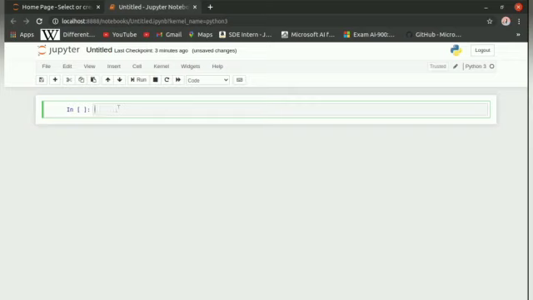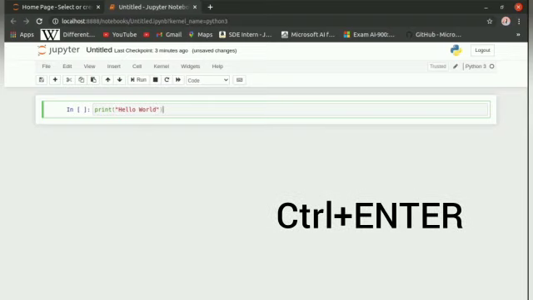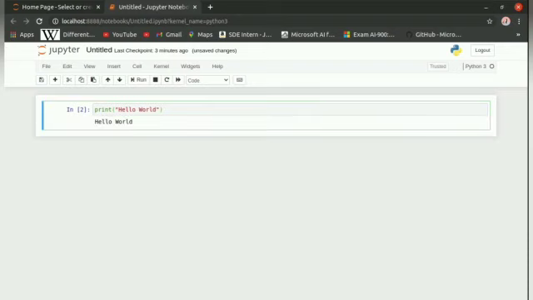So how you are going to print it is very simple, very basic. Start by writing print, then open braces, then inside it put the quotes, and in the quotes write whatever you want to print on your screen. Right now we want to print hello world, so we'll write hello world. Now just write it and press enter, and you can see that we get the output as hello world.